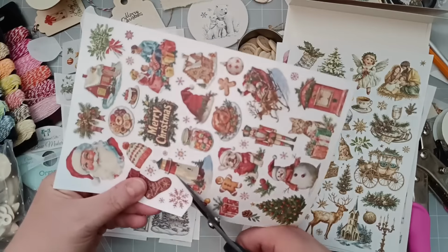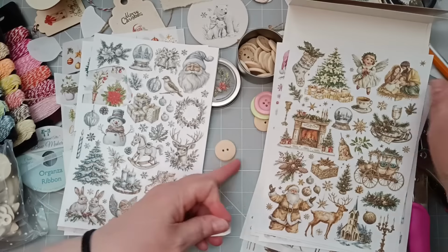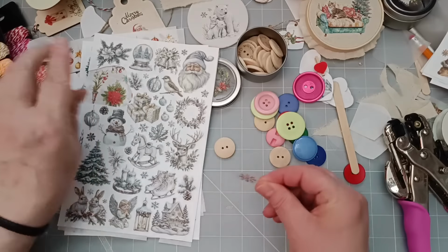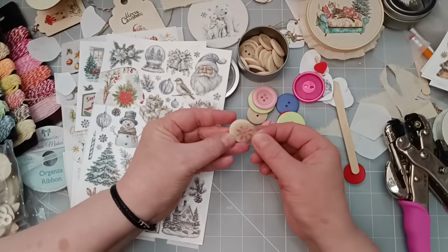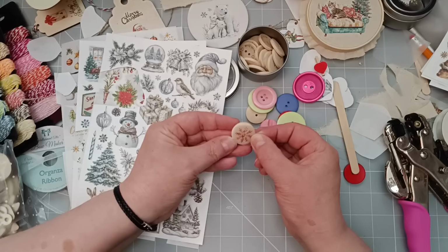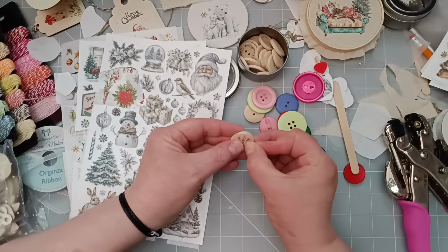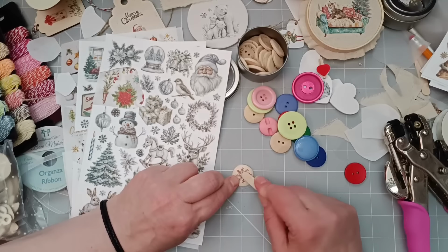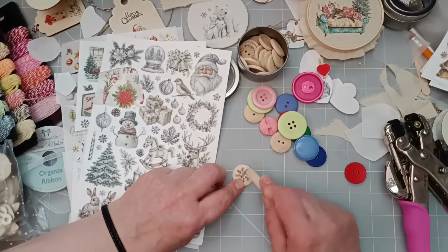There we go, I've changed my mind again. Try the snowflake. And yeah, that should fit nicely. I'm going to line up one heart. Do snowflakes have arms? Well, mine does. The centre of the snowflake is going in the centre of the buttonholes, so that really helped me line it up. And I put its arms level with the holes. Who knew snowflakes had arms? I always thought they were armless.